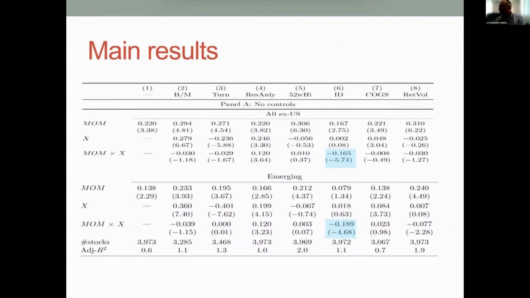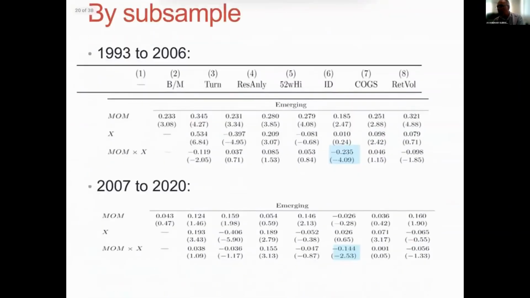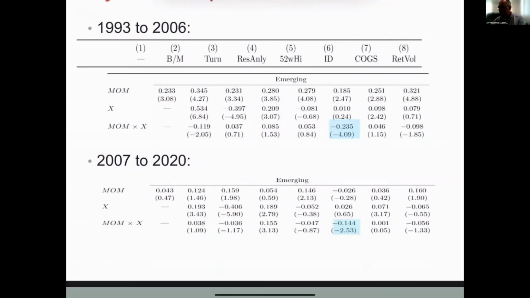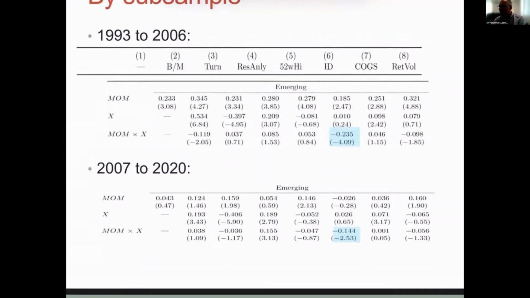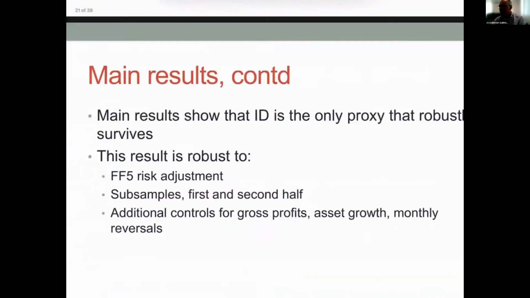So that sign of the coefficient on column 4, analyst, doesn't conform to the explanation, so we have to discard it. We told you earlier that high ID means more discrete diffusion of news, and low ID means slower diffusion of news, right? News coming out in small bits, and that's consistent with what you find. ID has a negative coefficient, right? So the most robust coefficient is just ID, as you can see, the frog in the pan ID variable. So if you do it by subsample, first half, second half, we again find that ID is in fact the most robust variable. Okay, so that's also satisfying and reassuring.